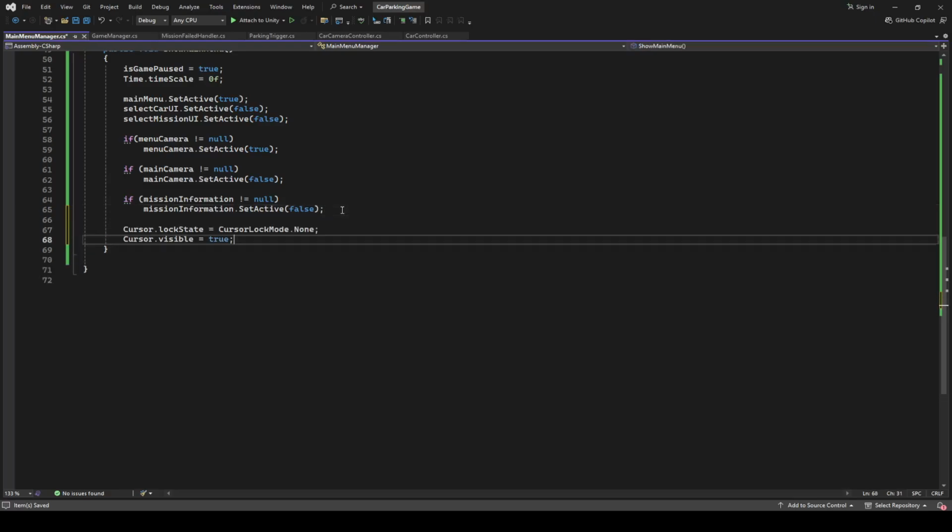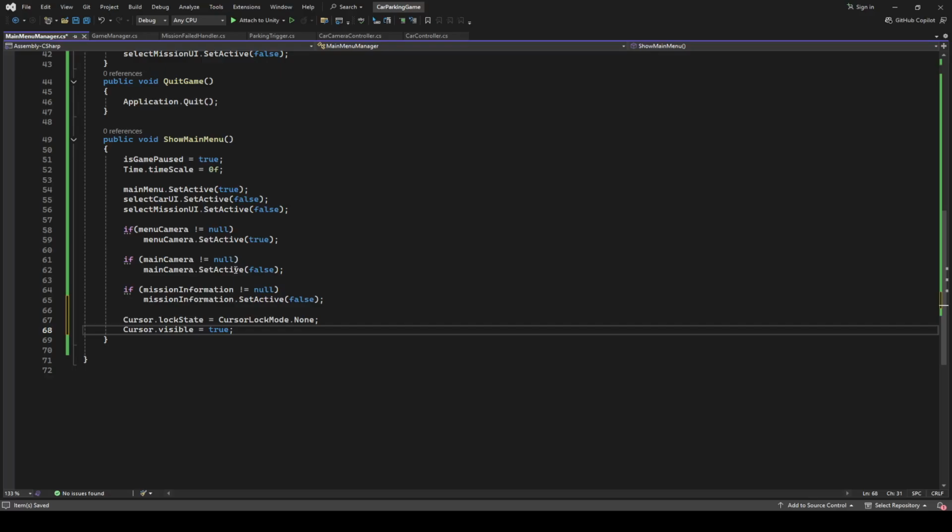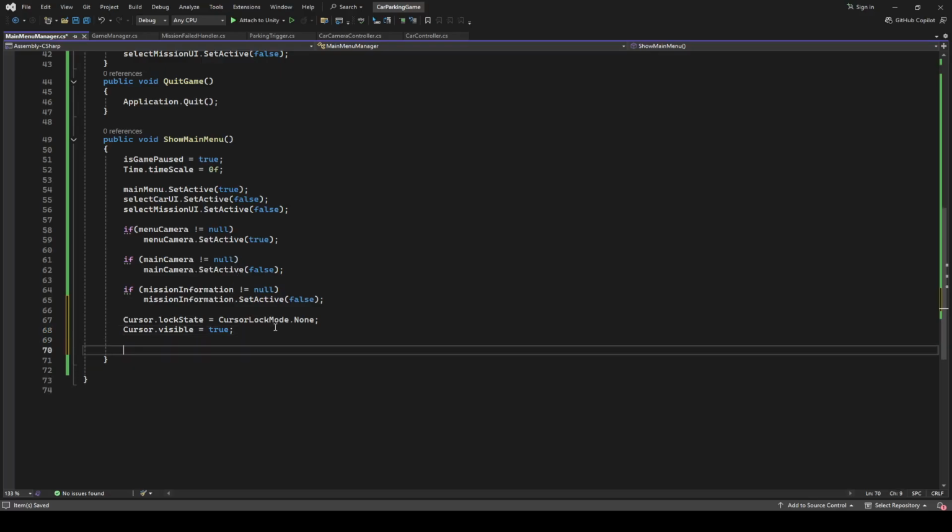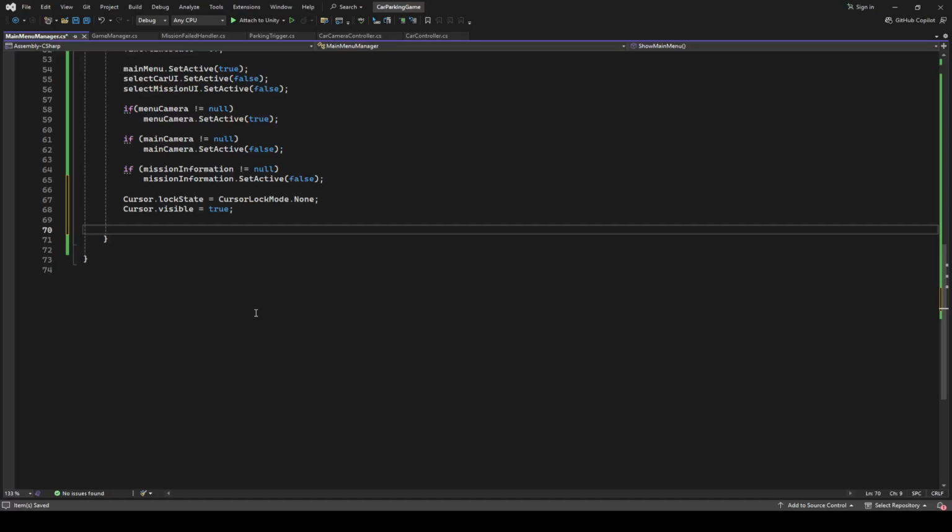Then we will unlock the cursor when we are on the main menu. Now at the end we will show the resume button only if the game was already started.